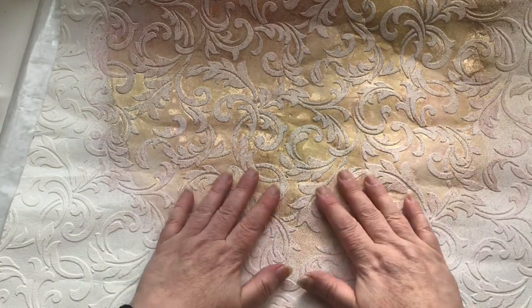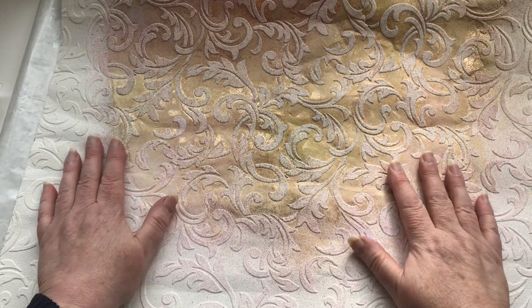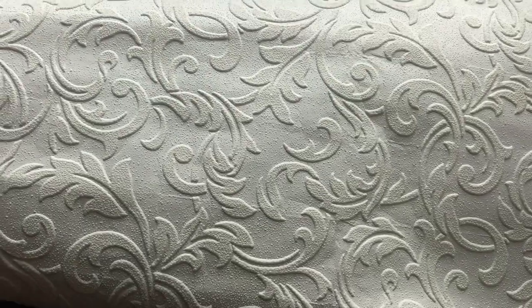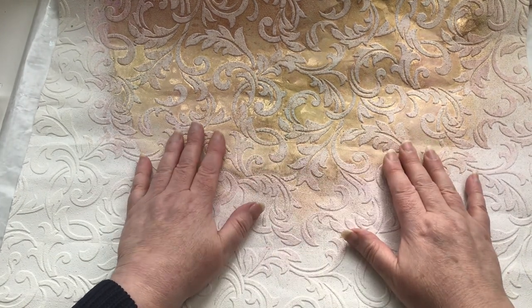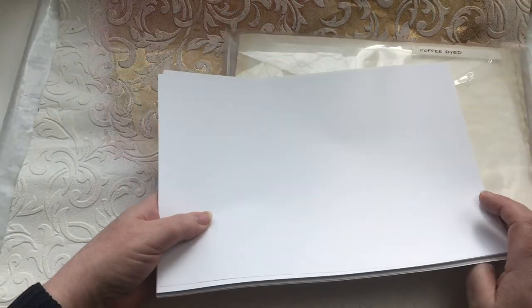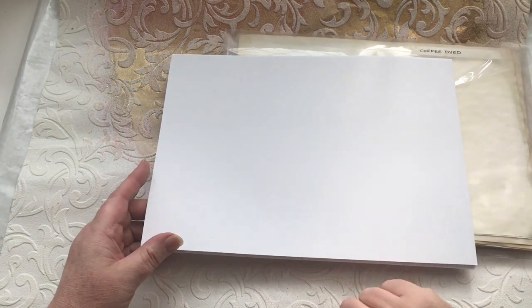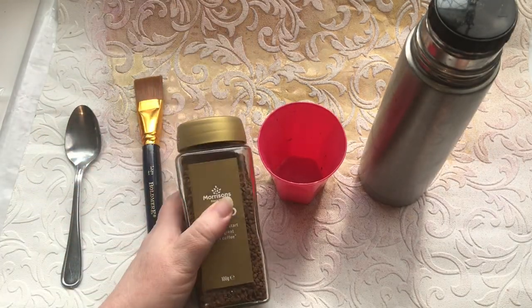What I've got in front of me is a piece of what we call here in the UK anaglypta wallpaper — it might be known as textured wallpaper elsewhere. As you can see, I've done previous dyeing in the past, but I'll show you a close-up of the wallpaper itself. It's very highly textured, and with it being wallpaper it's a little bit more robust, which allows us to do what I'm going to demonstrate today. You're also going to need either already pre-dyed coffee-dyed papers or just plain white photocopier paper.